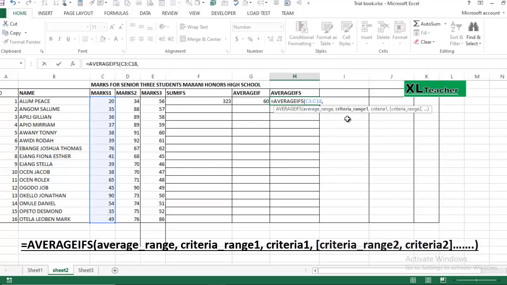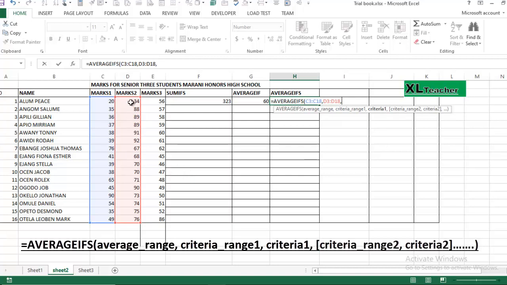When you place a comma, it jumps to the next argument, that is the criteria range 1, which is the range you're going to use. I'm going to use D3 through D18 as the first criteria range. Put a comma, then the criteria 1.